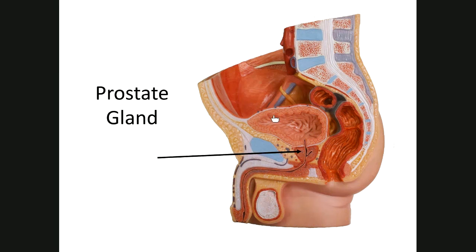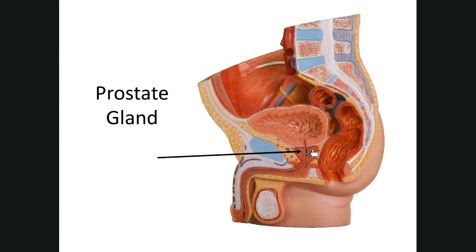Right below the urinary bladder there, you can see in males we have the prostate gland, okay? So you can actually see why, well, two things from this. One, when a man has to get a digital rectal exam, right behind the prostate is the rectum. So it's in close proximity, so that's how they're able to tell if a man has prostate cancer or BPH, a benign prostate enlargement there, okay?